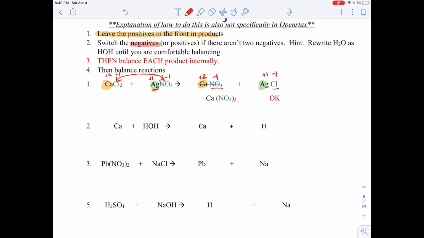And then it says to balance the reaction on top of everything. Okay, so what you have is CaNO3. And remember, I'm looking for something that has a pair on it. So there's the 2. I'm going to put a 2 in front here. So now my Ag needs to be fixed, which means my chlorines, they're at 2, that's good, and my calciums are good. So this is one of my products, and this is my other product, and it's balanced. So I'm going to show you another example of these, and then I'm going to pause and let you work on them.